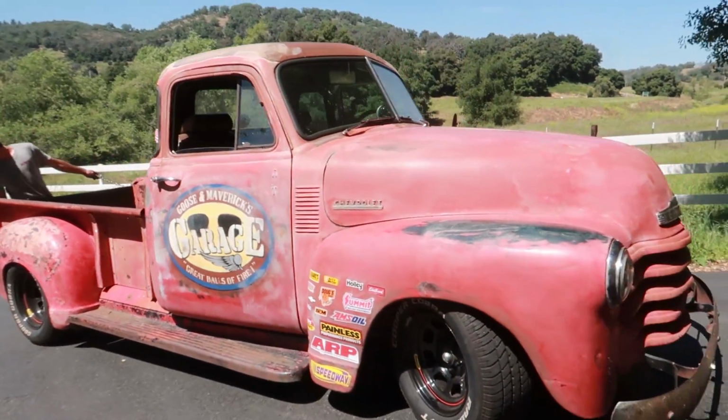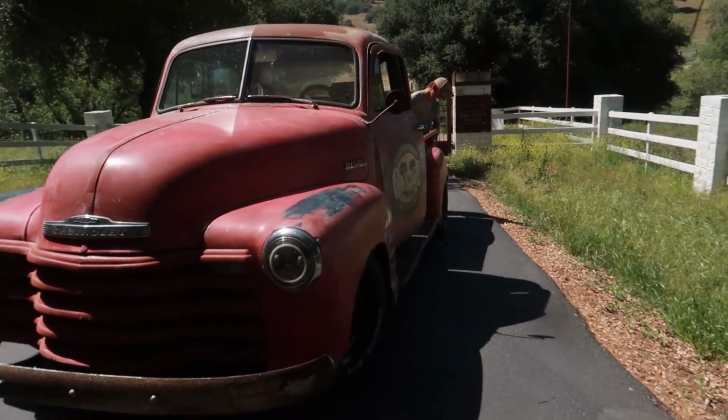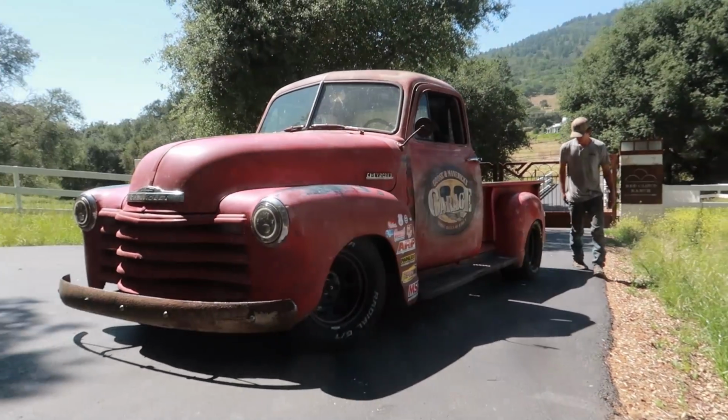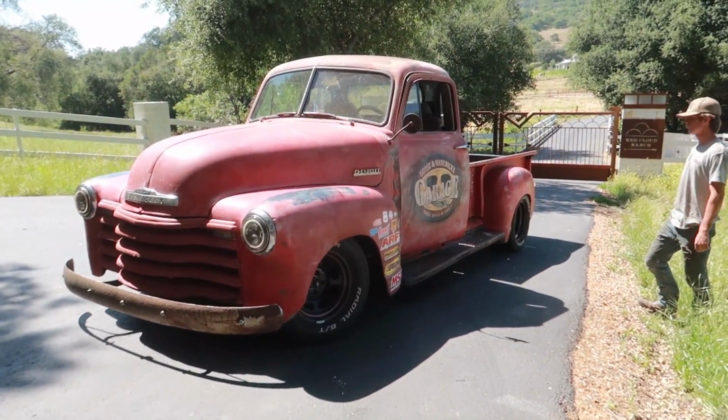Looks so cool. Yeah, that's a stance. Definitely looks good. Sick.